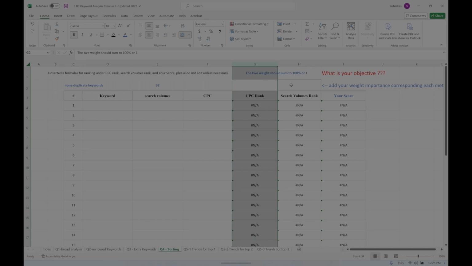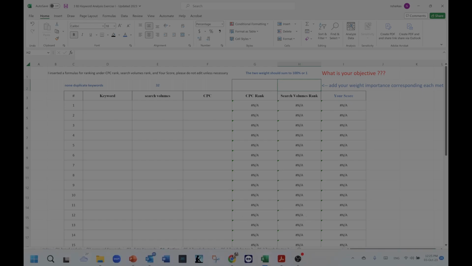And at the very beginning of my life cycle, I am not really sure. There are so many uncertainties here. I also might not have the capabilities or the working capital to actually service this market. So what I'm going to do is optimize the cost, which is going to be easier for me. So probably I'm going to give a weight of 70% here and 30% over here, and hopefully this would be a very interesting way to approach the demand analysis for the keywords.